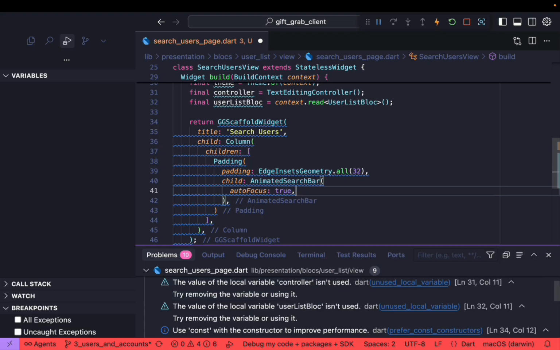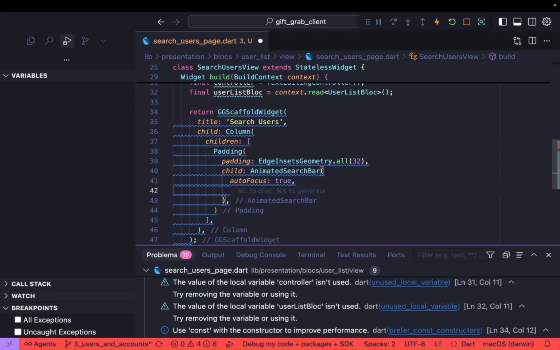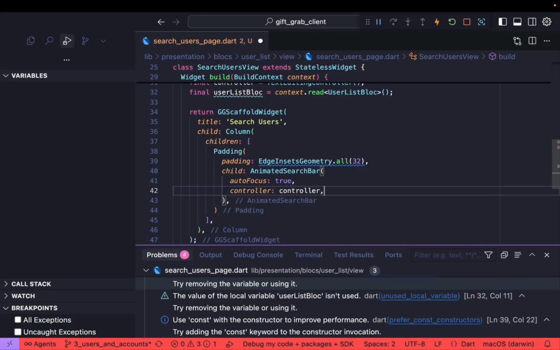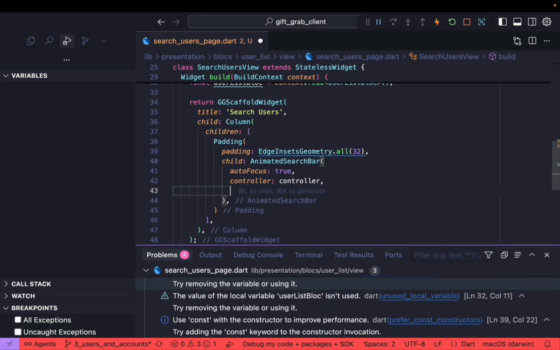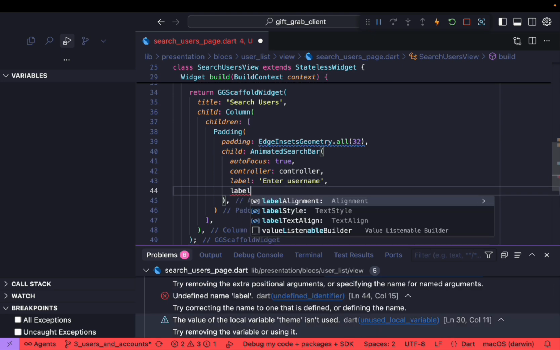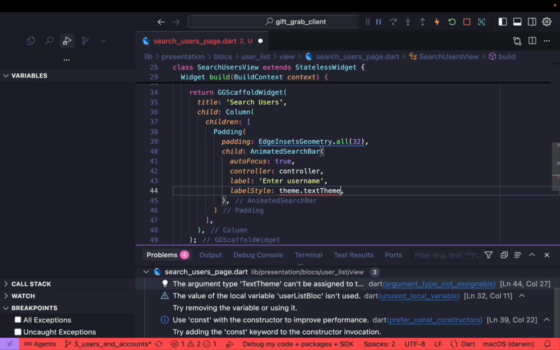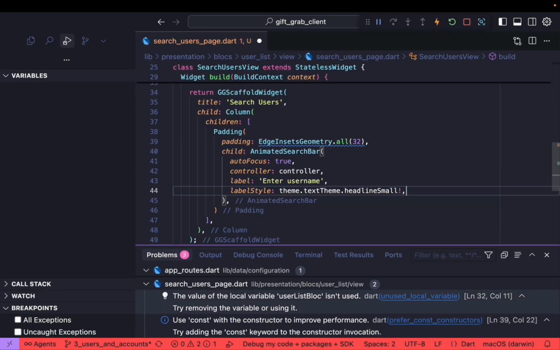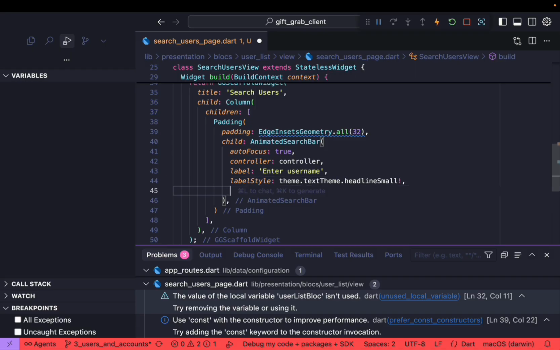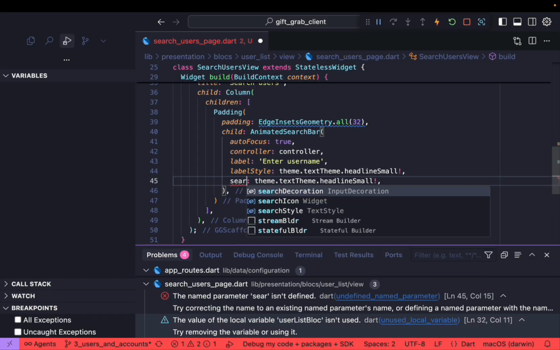First, I want it to autofocus. That way, whenever we go to this page, we can automatically start searching. We're going to pass in the controller. That way, it's always mapped to that value. The label will be enter username. Label style will be text theme, headline small. And the search style will be the same. So we can copy and paste that.